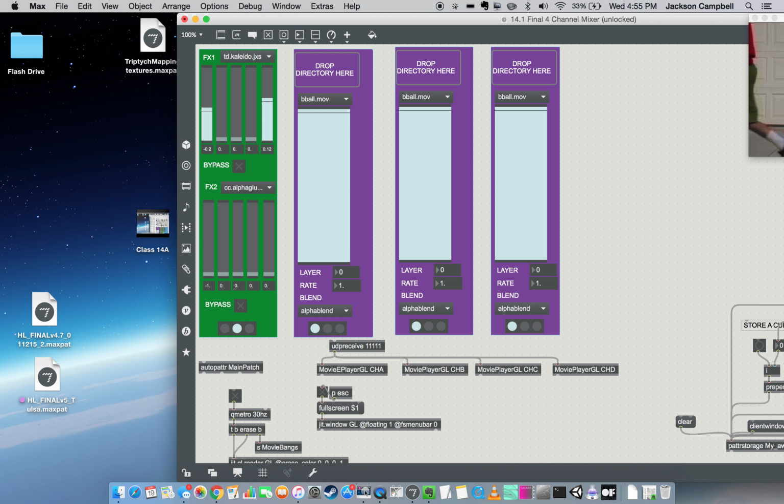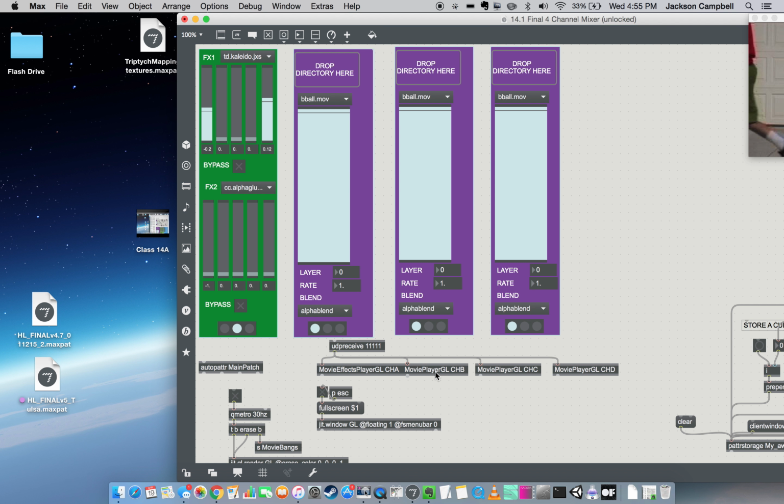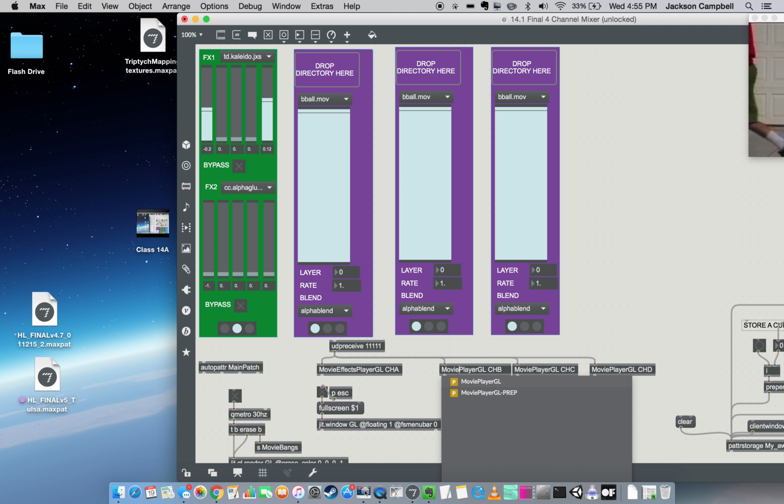Movie effects player GL, and keep the same patcher arguments in there. Typed a D. Effects.